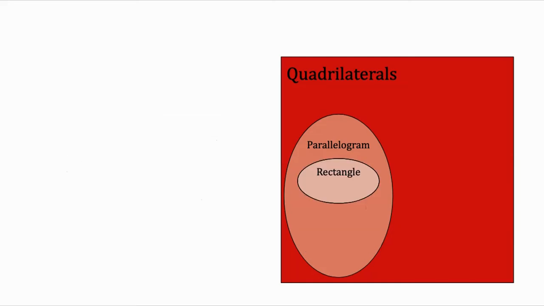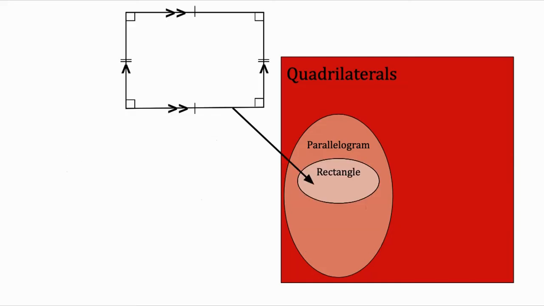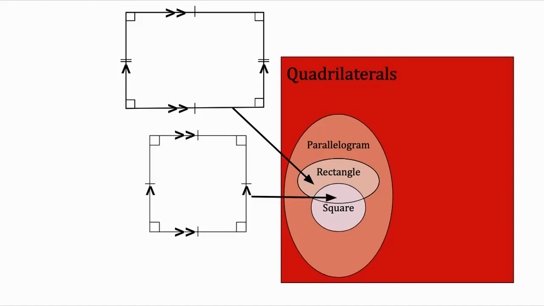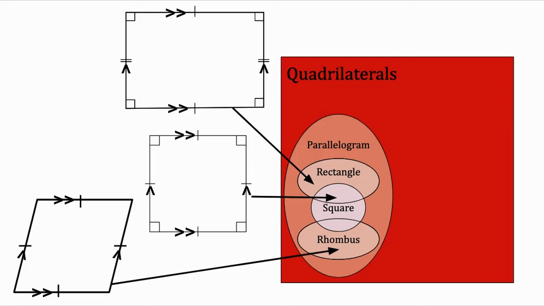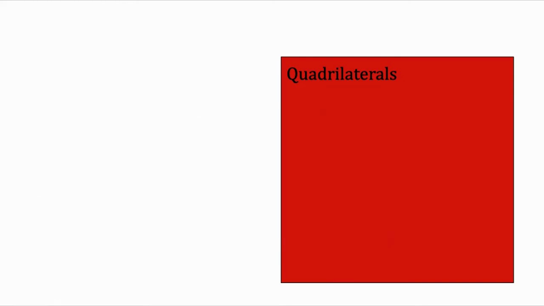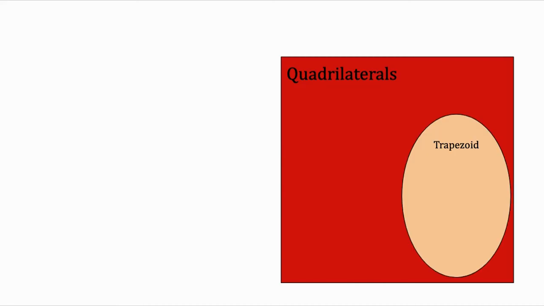First, a rectangle is a type of parallelogram since both pairs of sides are parallel to each other. It's special or different from other parallelograms because all 4 angles are 90 degrees. A square is even more special since in addition to having all 90-degree angles, all 4 sides are equal lengths. A rhombus has 4 equal side lengths, hence why a square is a type of rhombus. Being parallel does not automatically mean the sides are equal like we see in trapezoids.